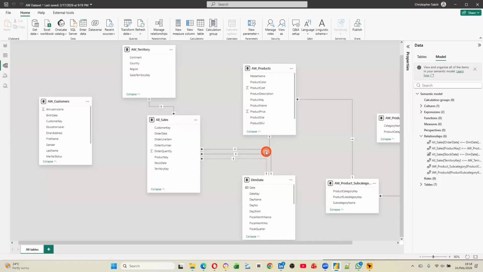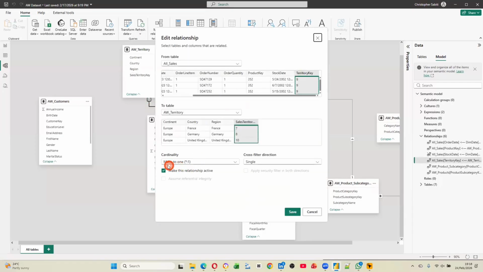And we said the common cardinality of relationship, if I double click on this, is one to many or many to one. This means that in one table, something appears once, unique, and in another table, it appears many times. Where does it appear many times? That is the fact table. Where does it appear once? That is always the dimension table.